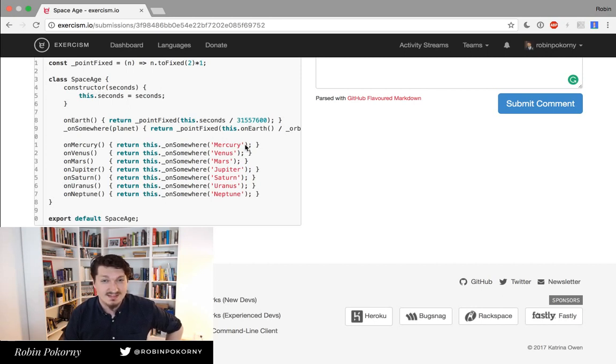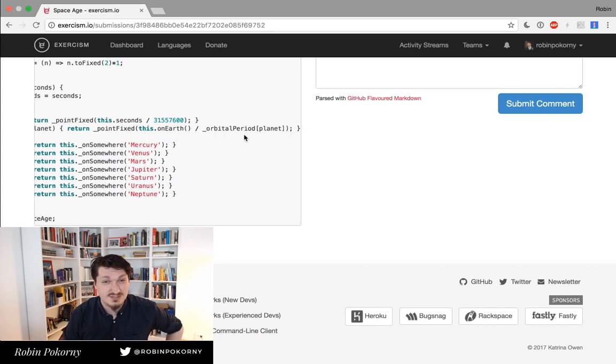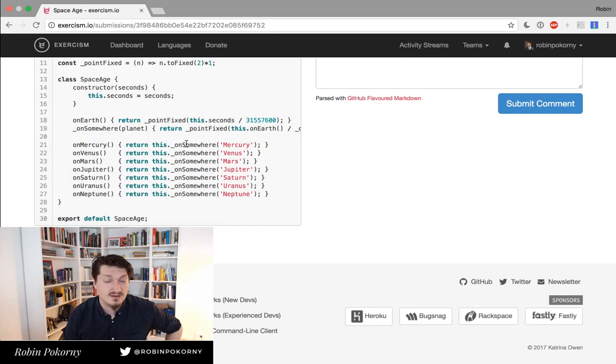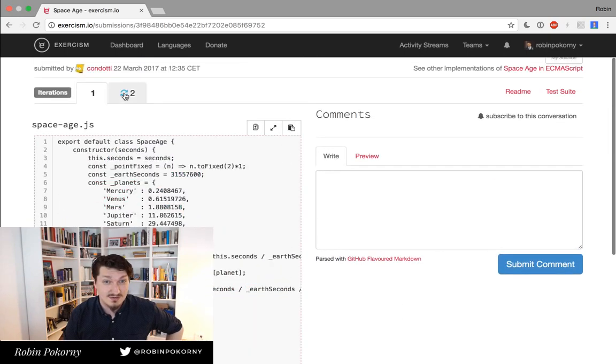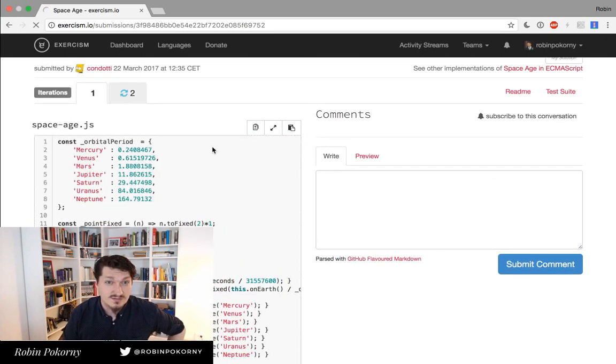And then I see one big problem here. You have these keys, which are string keys, and this onSomewhere planet isn't pure because it's using some configuration object. So instead of passing the data, we pass IDs. I don't like that. That's not what I would write, but otherwise I would say this is really nice code. Let's see how we improved in the second iteration.